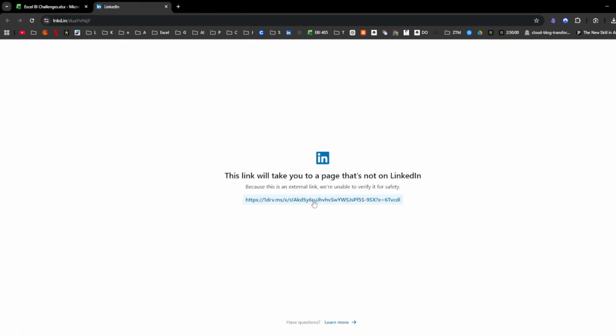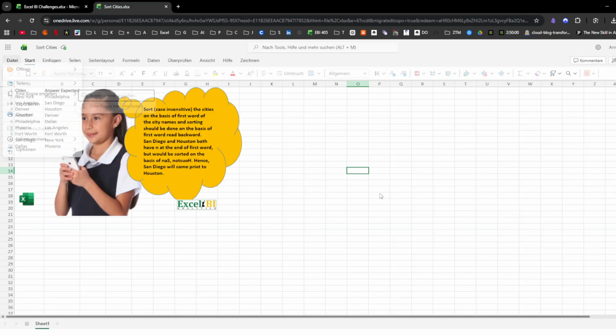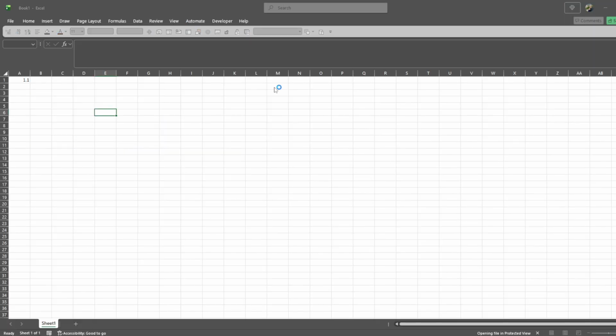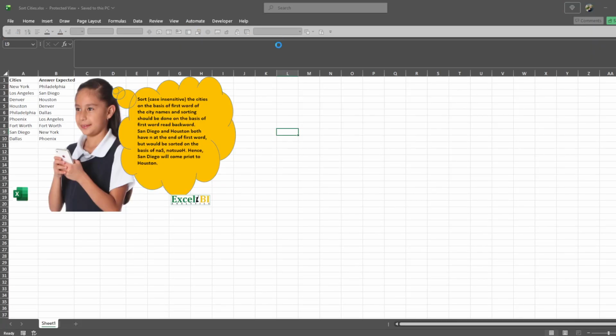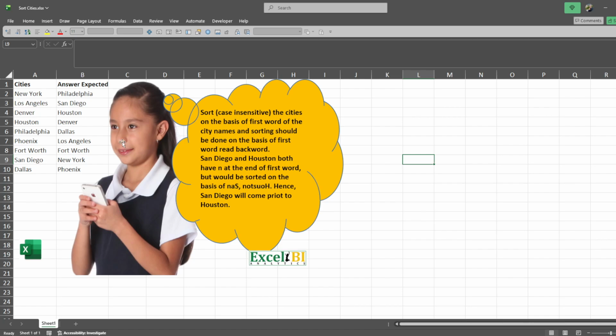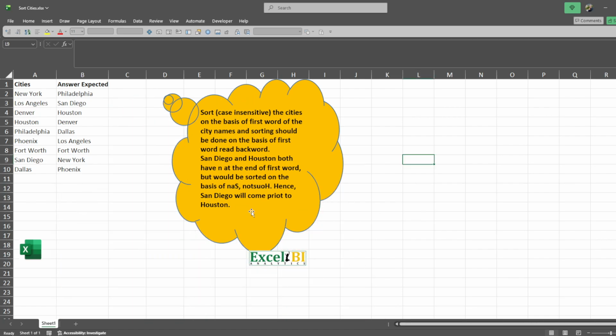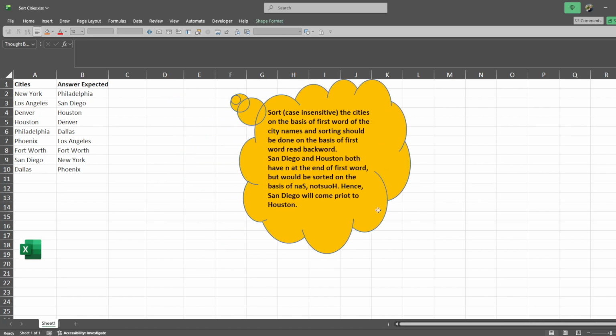Sort cities. I know that some of the challenges that later come get really difficult, so I'm not sure how many we can do. Sort case in sentences as the base of the first word.